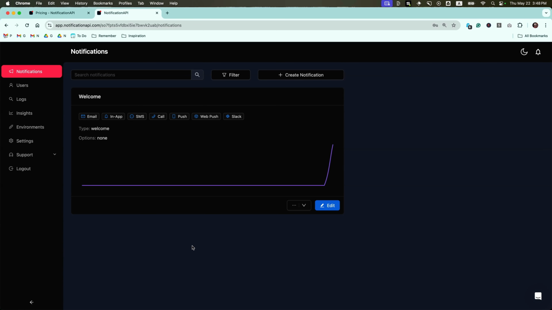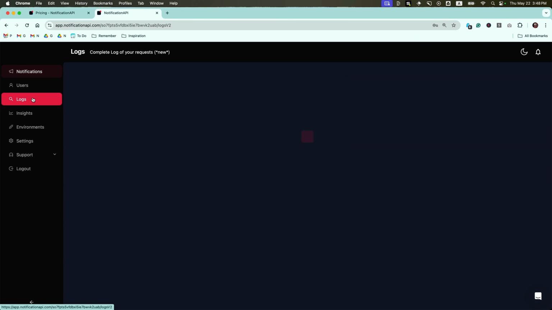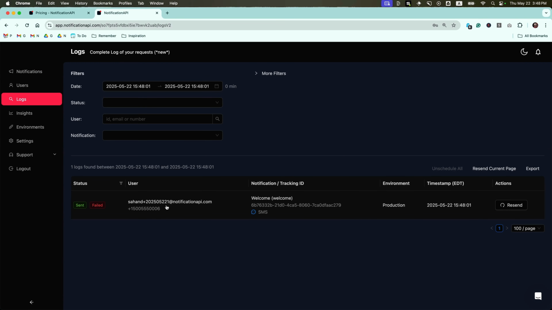And if you go back to this dashboard, we're moved out of the onboarding flow. And now we see the dashboard where we've sent a welcome notification. You can see this graph shows you that you've sent a welcome notification. And you can go to the logs and immediately see what you sent. Now, you notice in the logs that this notification has failed. You may be asking why, because this was not a real number. If you put in a real number, the notification will go out successfully.